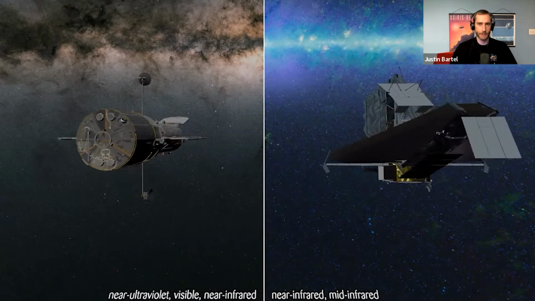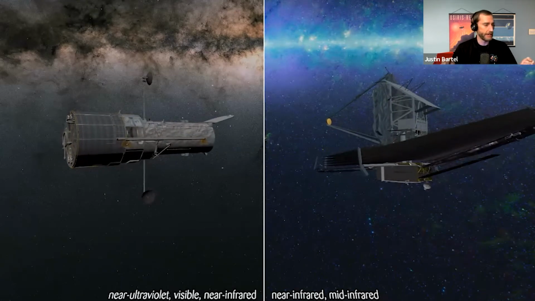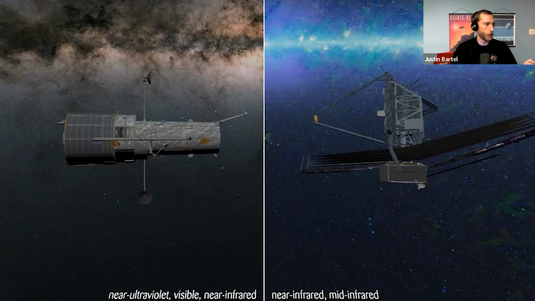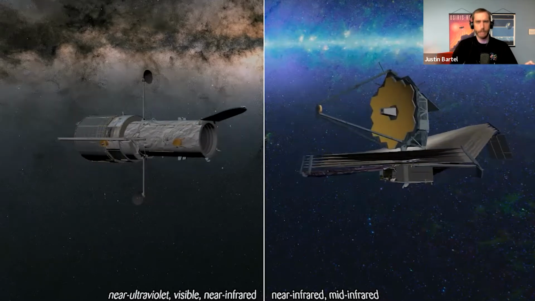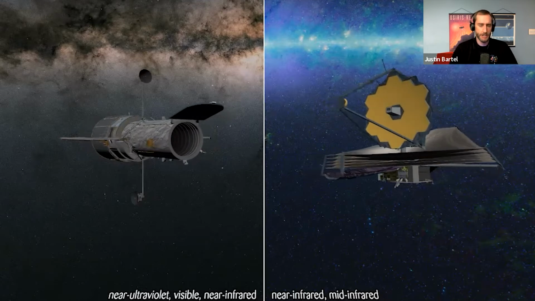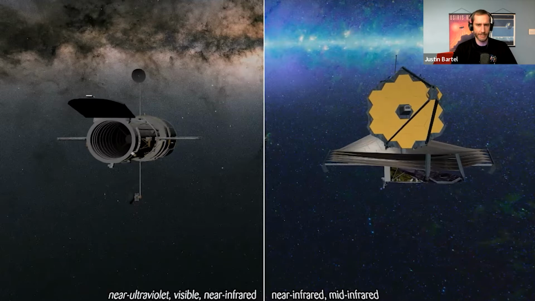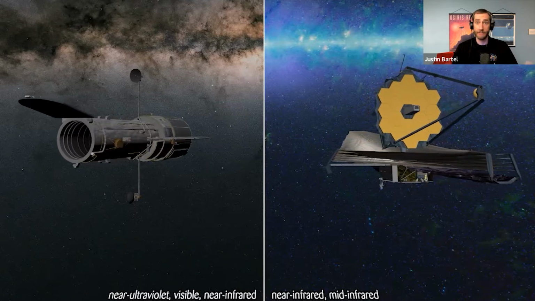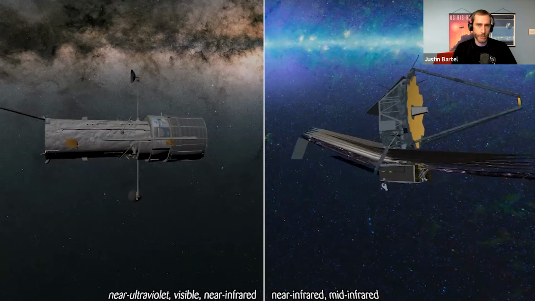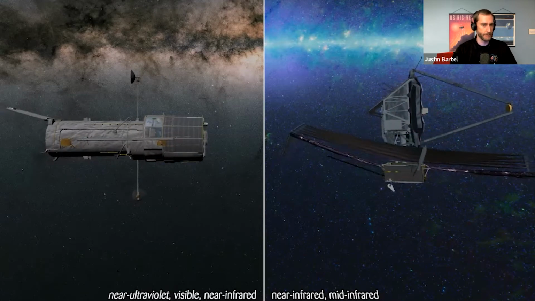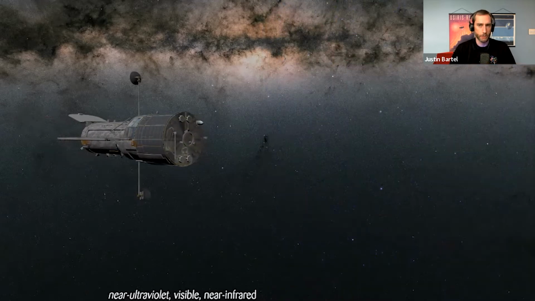The Hubble Space Telescope observes primarily visible light. The James Webb Space Telescope is an infrared telescope. So they don't immediately look like JWST is going to be a replacement for Hubble just yet. But before we can unravel all of that, since JWST is kind of the new kid on the block, everybody's paying attention to that. Let me remind you of some of the history and details of the Hubble Space Telescope. So let's focus on that one for a little bit.